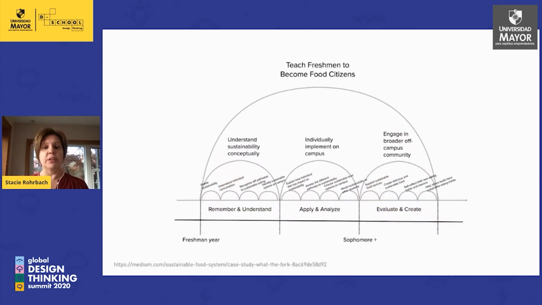The sustainable food team believed that leveraging this approach in their design ideas would motivate initial participation in the effort, foster engagement over time as they achieve small goals, and encourage the building of new behaviors for people to adopt long-term. So you can see here the small goals, the remember and understand, those are the first steps in the process, and they hoped that by helping students achieve those smaller goals that they in fact achieve the larger ones.